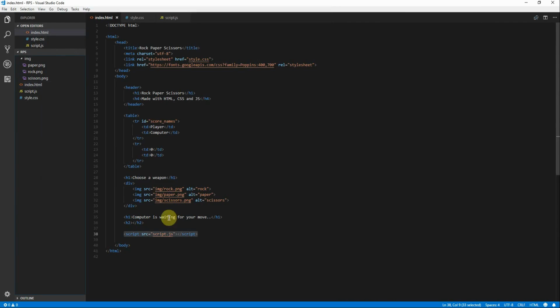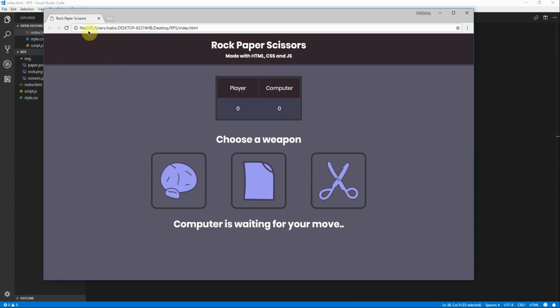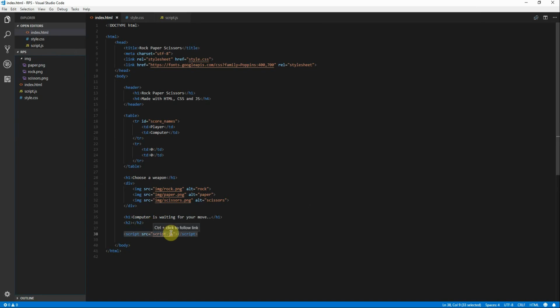That's why we prefer it most of the times in the end of the body tag. We don't want our page to be white for a few seconds, for example, as the script is loading. We want to load our content and then our script. But of course there are cases that we want our script to run first, so just keep that in mind.